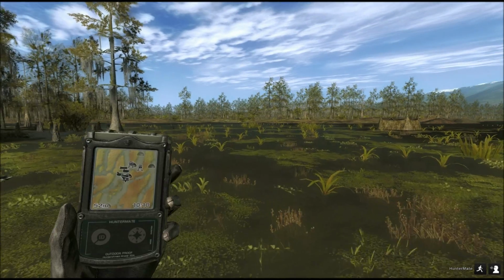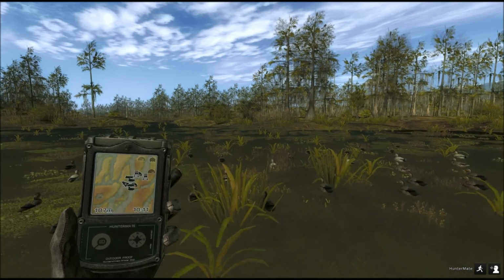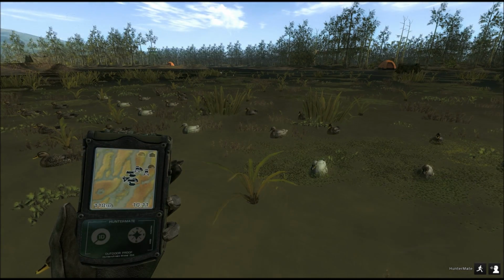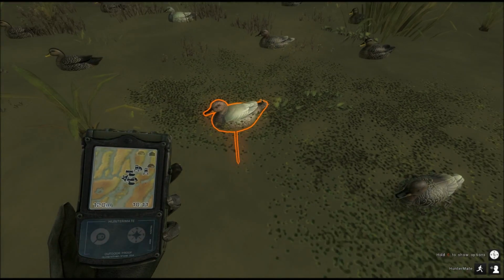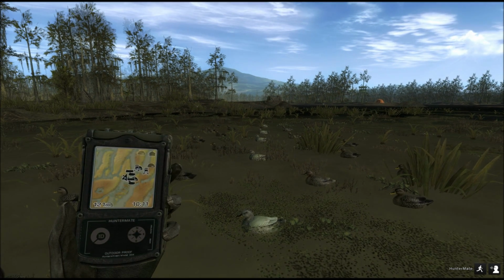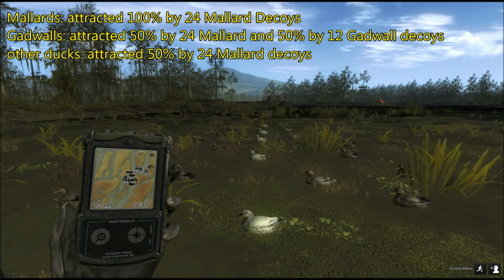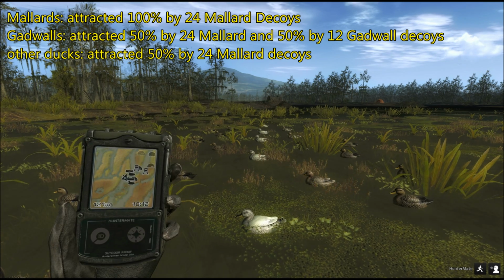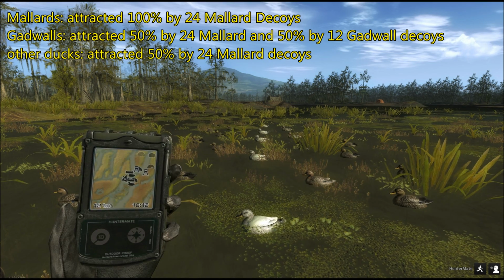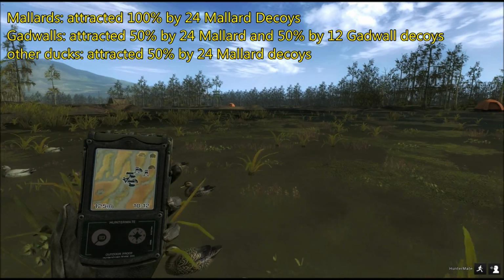And I have the very same for the other species. Let's run over here. So over here we have the same situation. We have 24 mallard decoys. It's females in this case, but it doesn't really matter. And here in the middle, you can see these are gadwall decoys. So over here we have the same effect again, 100% on both the mallards and the gadwalls. And also, by the way, with all of these setups, we have an additional 50% of luring effect on the other 2 species because of the 24 mallard decoys. They have an effect of 50% on all the species. And the same goes over here.